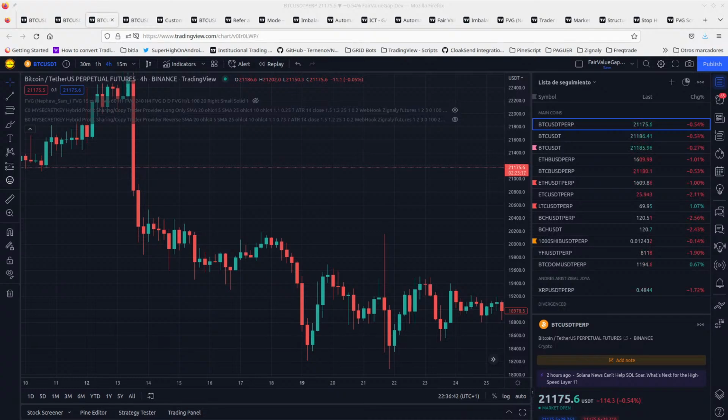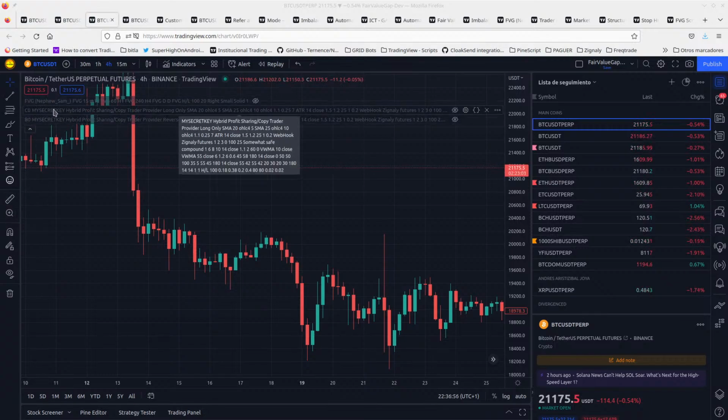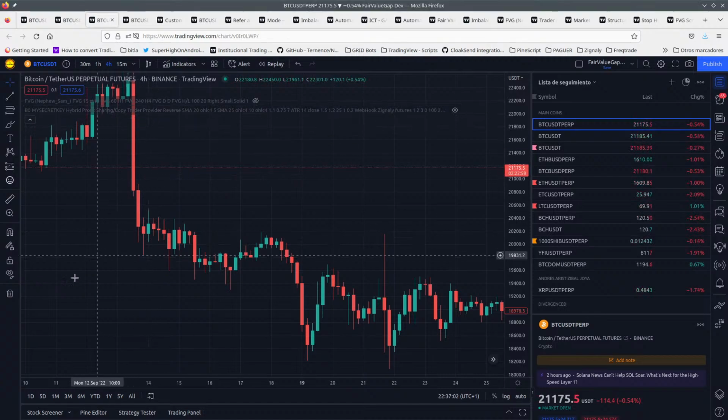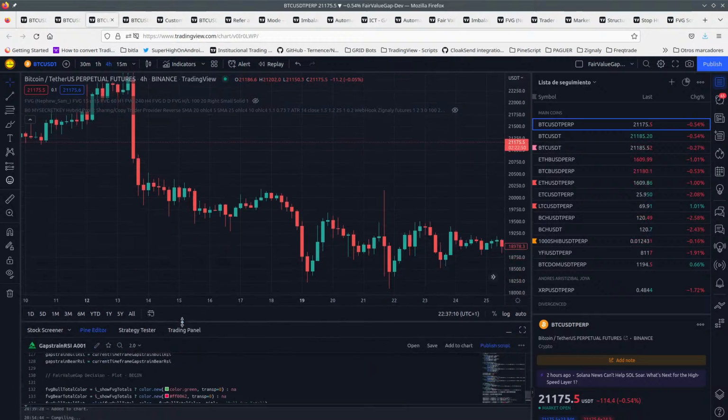This is the one that works similar to what we are going to do right now. So what we want to do is remove this one. So now we are ready, and we can add this new strategy.